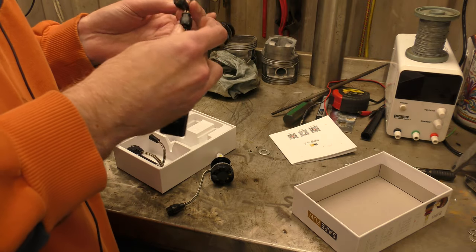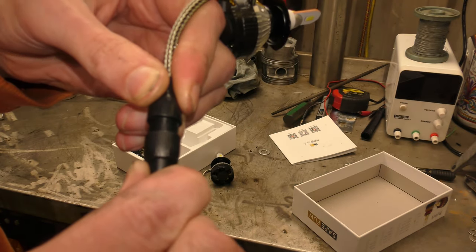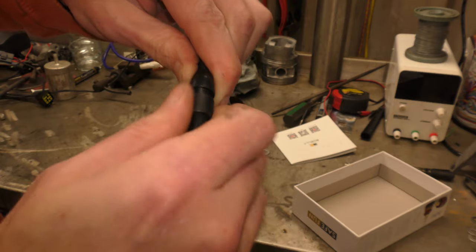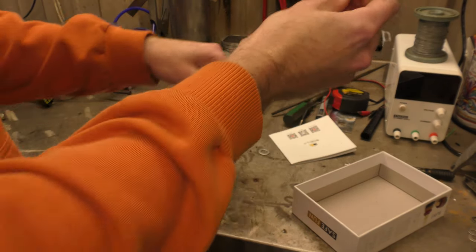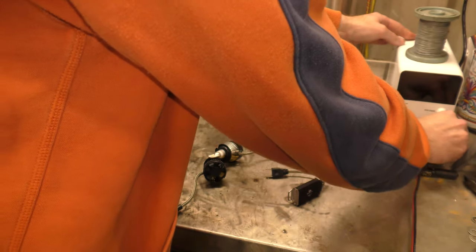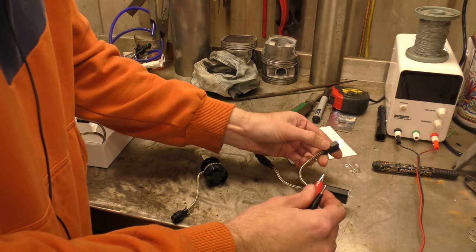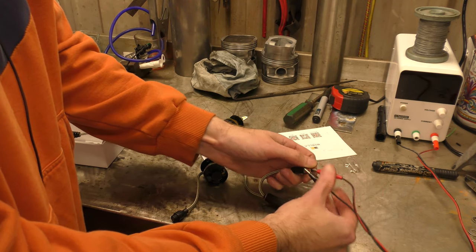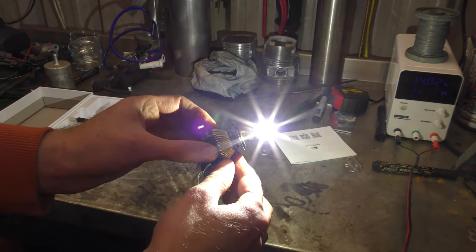Let's stop talking and plug these in and see what they actually look like and how much power they consume. It's in — it screws in, kind of screws in. There it goes. Marvellous. Let's get some power on the go here. Positive and negative. Oh, fire! It's got a fan at the bottom — mind your fingers, folks.